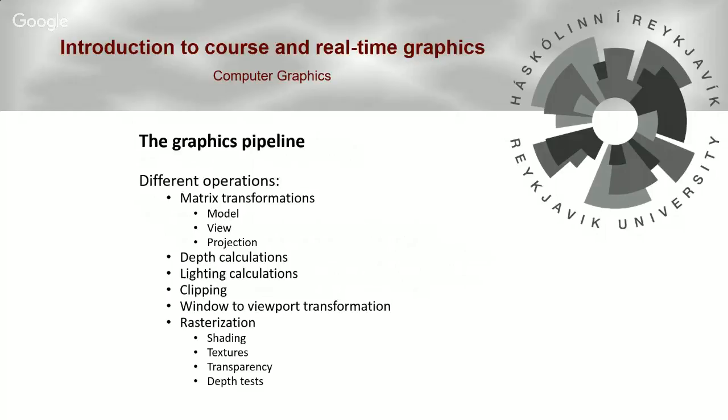And so while you'll probably understand the calculations and the algorithms, each of them in their own bubble, in the end, our objective in the course is to understand how they interact with each other, why we're using all of them, how each of them is a necessary part of this pipeline, and how we get from the vertices that we send in as programmers to the actual image that appears on the screen.